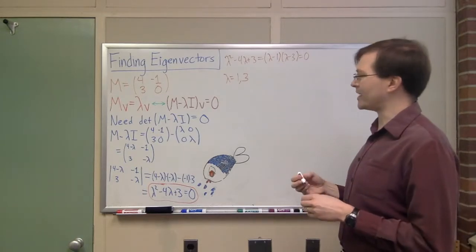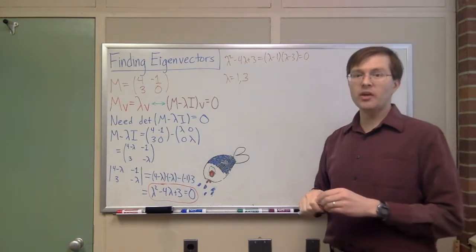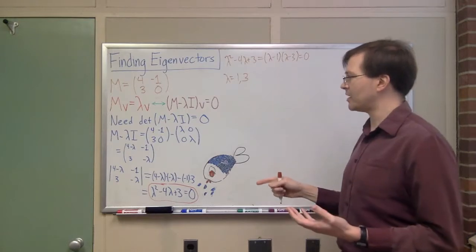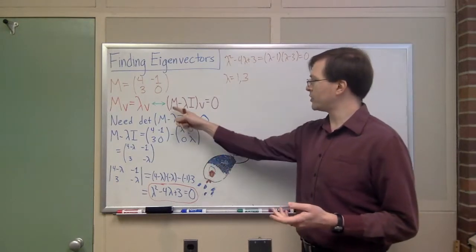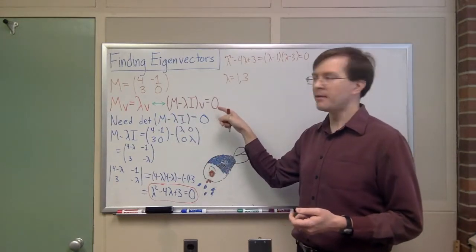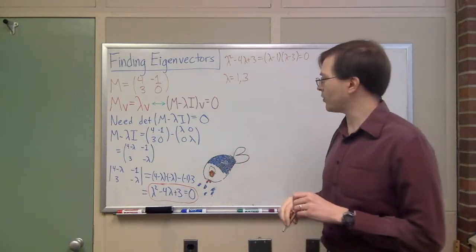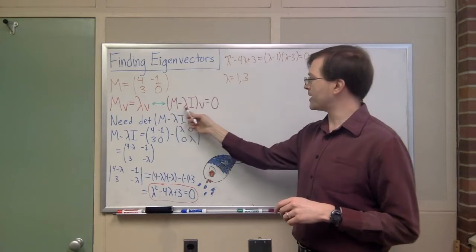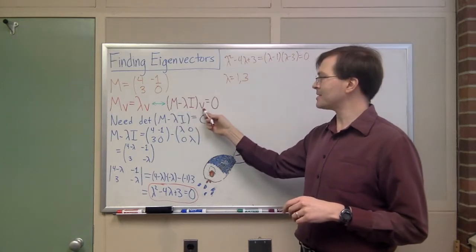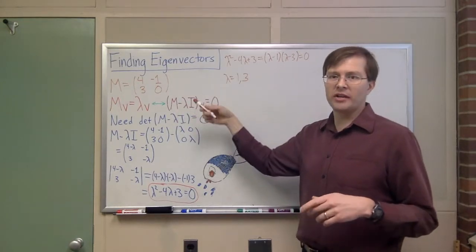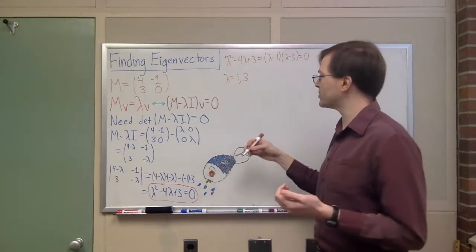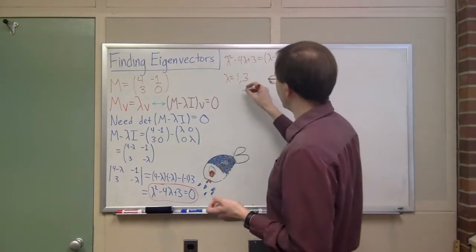Next, I'm supposed to be finding the eigenvectors. And here's where we go back to the matrix and we have to sort of mess with it. We're going to use this equation right here, and we're going to solve for the v that works. So in general, what I'm going to do is M minus lambda I times an arbitrary vector, I'll call it AB or something, just to give it some labels, equals 0. Let me write that down.